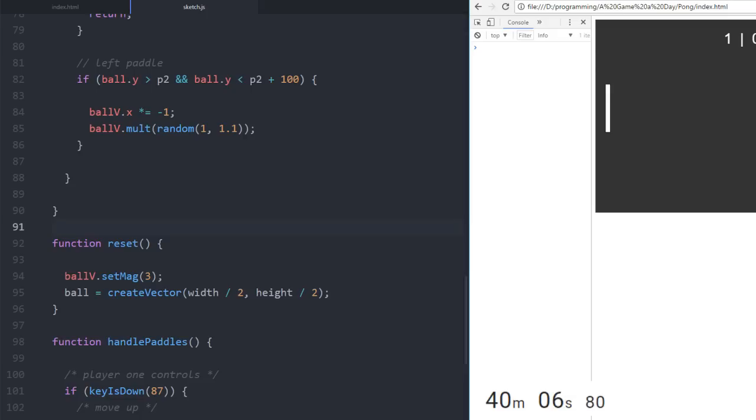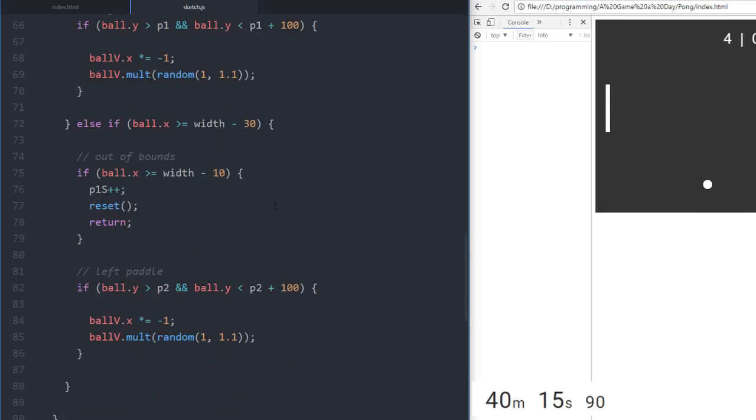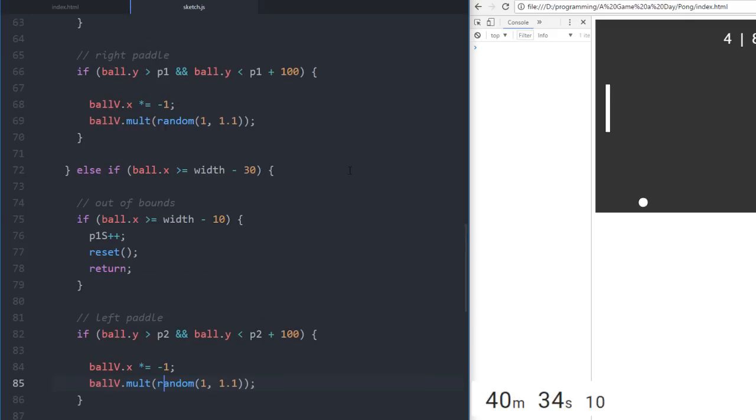Whoa, that was odd. Yeah, that's very odd. So if it's in between those, we want to. Oh crap, dude. Don't worry about that. I could possibly make it seem a little bit less weird, but that's the thing you get when you have the collision detection set up like it is.